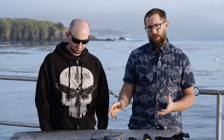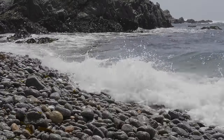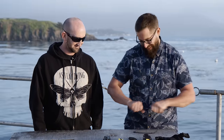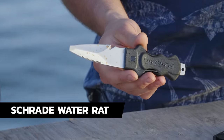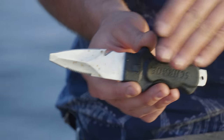We're gonna start with the Schrade Water Rat. Now, all of these knives have been in the water today. We went out diving earlier, got some footage, it was good stuff. So when I pull this blade out, a lot of you are gonna cringe, but we have something to talk about. So here's the Schrade. That's one day in the water. Now, this is made out of just a standard stainless steel blade here.